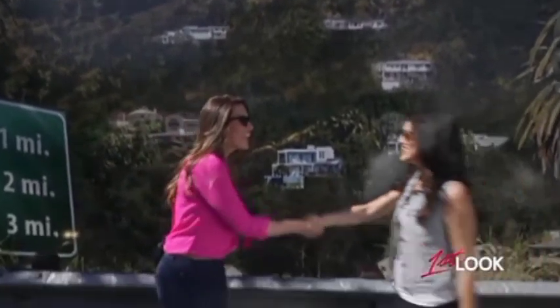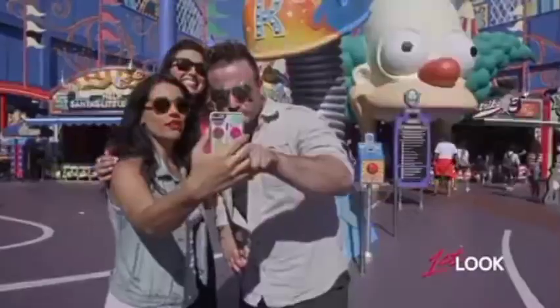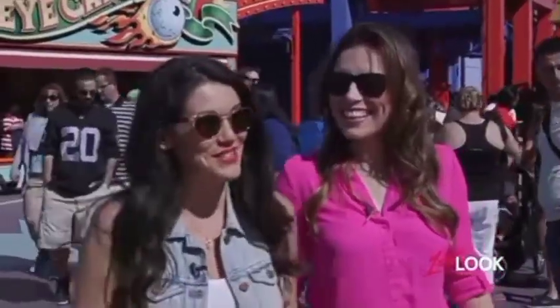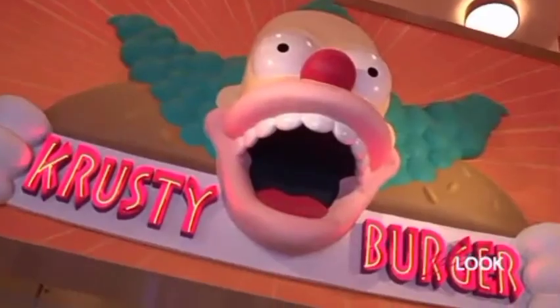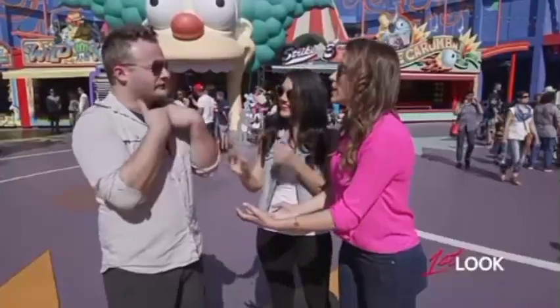And joining us for a quick detour before heading to Potter's World is our VIP tour guide, Natalie. One, two, three. Go! I am a huge Simpsons fan, so this right here is my happy place. We are in Springfield. We want to give you a true, authentic Simpsons experience. You can eat like the Simpsons. You can drink like Homer Simpson. Moe's Tavern. I like Duff beer.